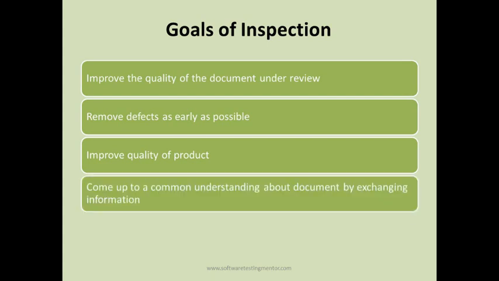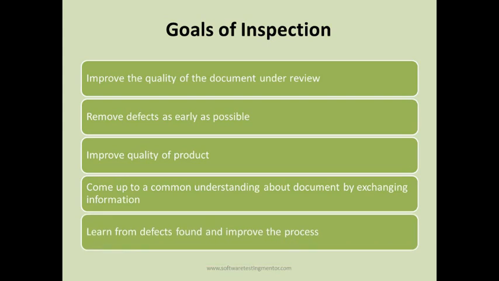Then come to a common understanding about the document by exchanging information. Another goal of inspection is that everybody has a common understanding about the document, because all the information is exchanged across the team, all the people who are reviewing or doing the inspection. So everybody has to have the common understanding. That's another goal of inspection.